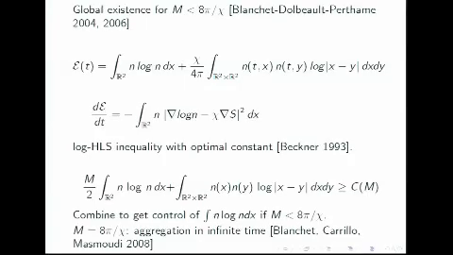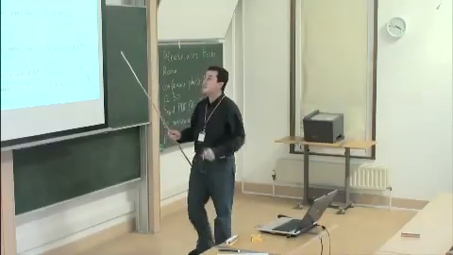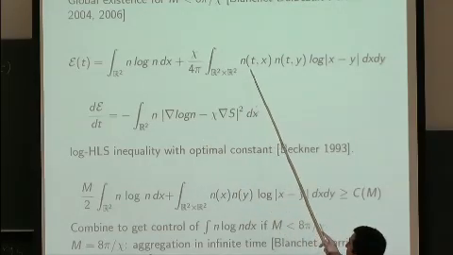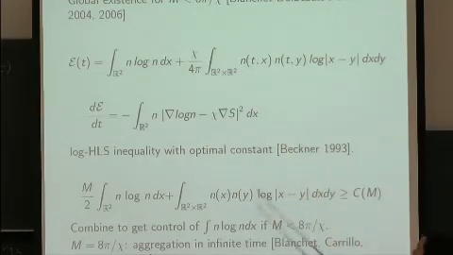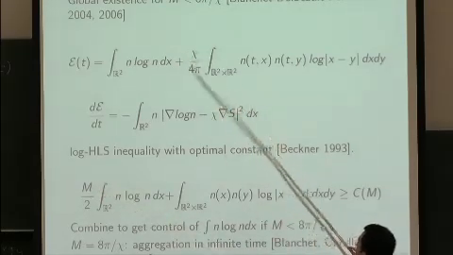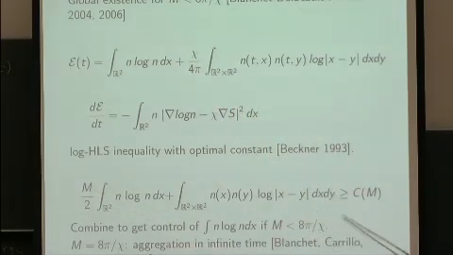You can calculate precisely its derivative, and it turns out to be given by this quantity, so it's negative. So you can write down an estimate. This is less than itself at time 0. And then you combine it with log Hardy-Littlewood-Sobolev, for which the best constants are known, for example, from an old paper of Beckner's. And if you combine these two, there's an m over 2 here, there's a chi over 4 pi there, they combine and they give you the 8 pi over chi.